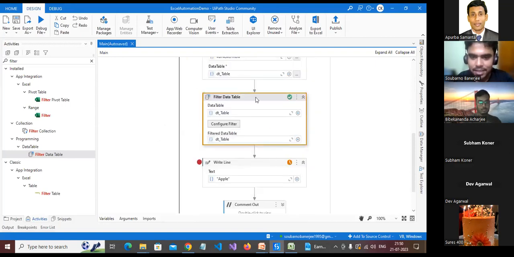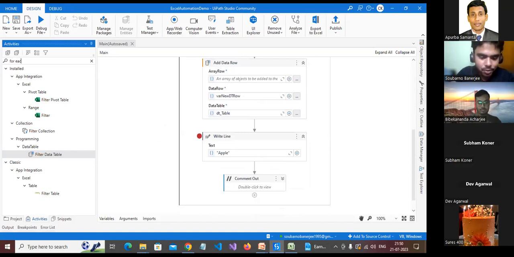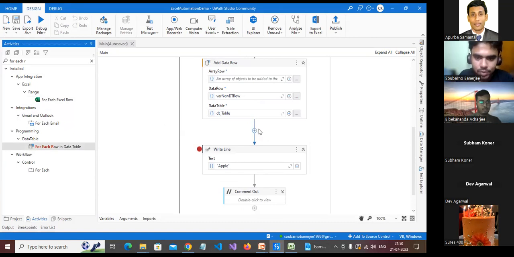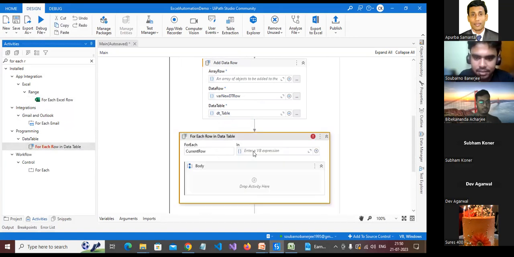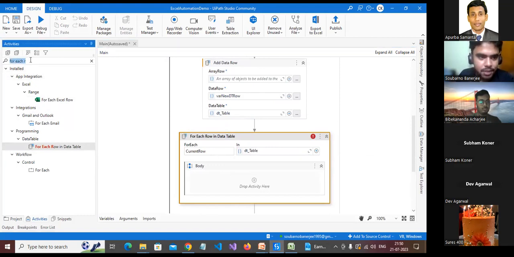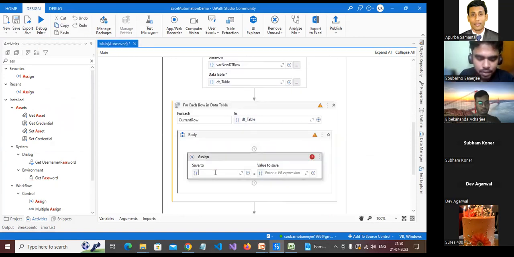So just imagine, let me delete the filter and bring this for each row. This is the activity, right? We were displaying items then, correct? So let me put the same data table and try to update a value of a data table here. How do we do this? I will simply bring an assign statement. I have the current row, right?